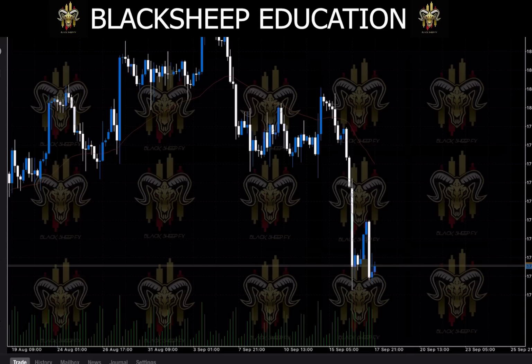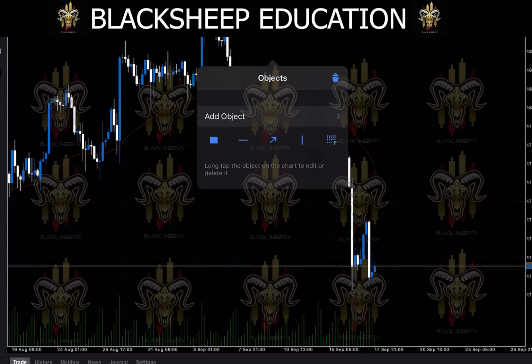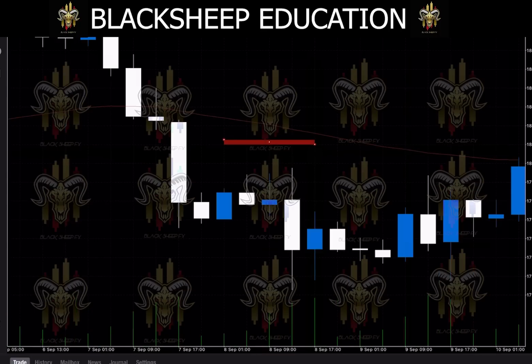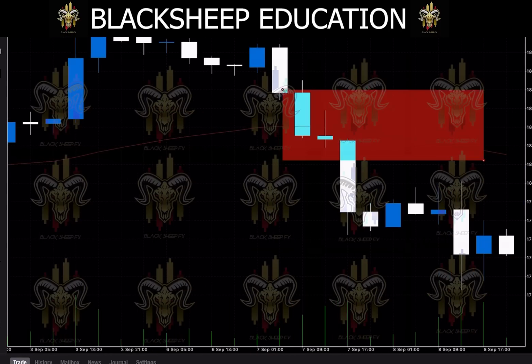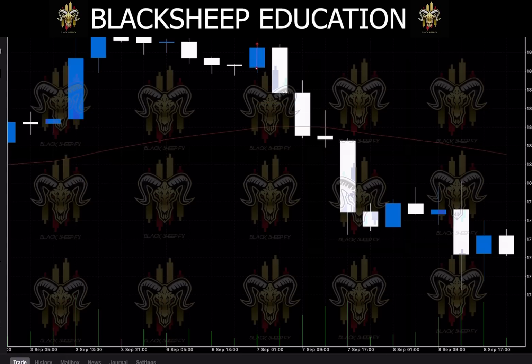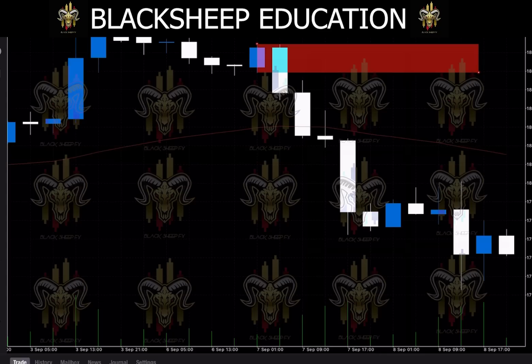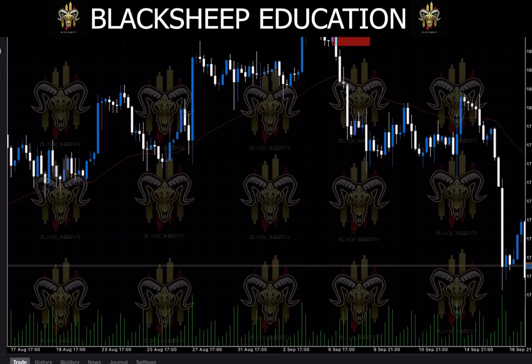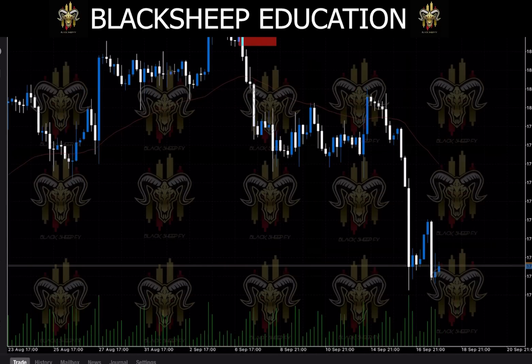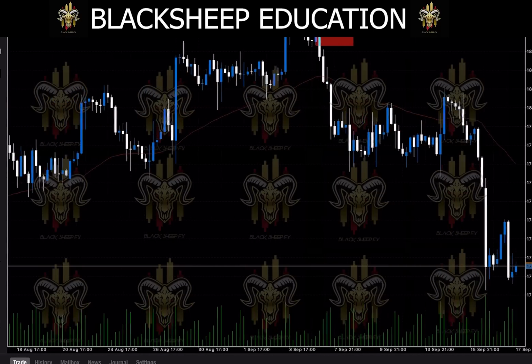So I'm going to be marking, let's say, 3 engulfing buys and 3 engulfing sells. So let's start with an engulfing sell zone. So let's say this part. The left candle is overpowered by the white candle. So I mark that whole zone as an engulfing sell zone. And I will find another engulfing sell.